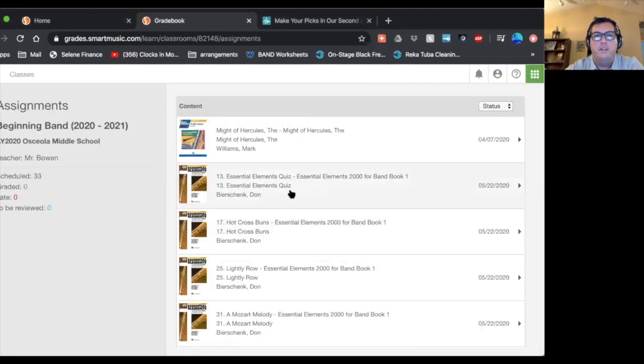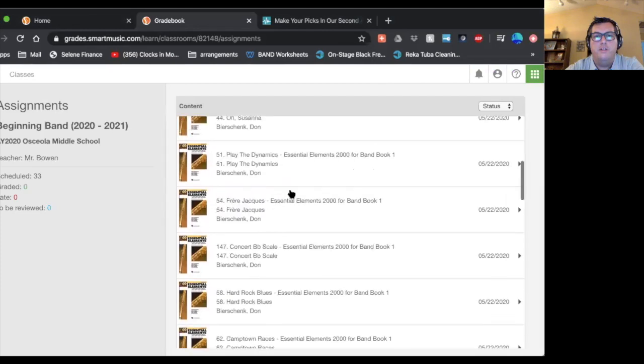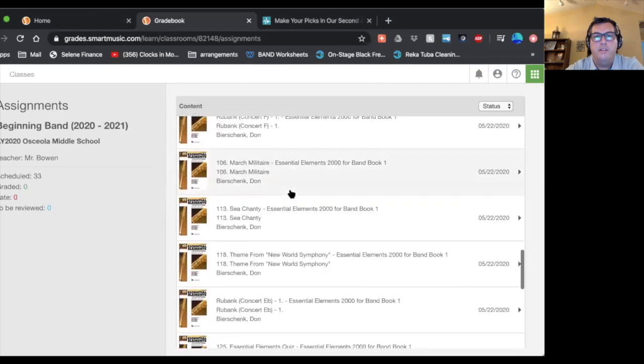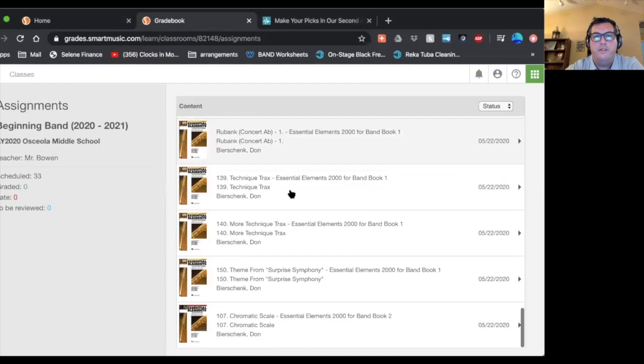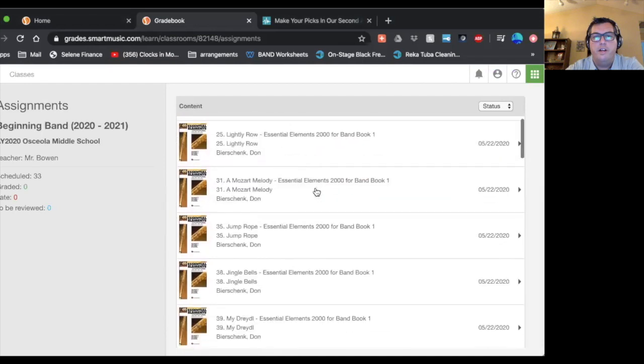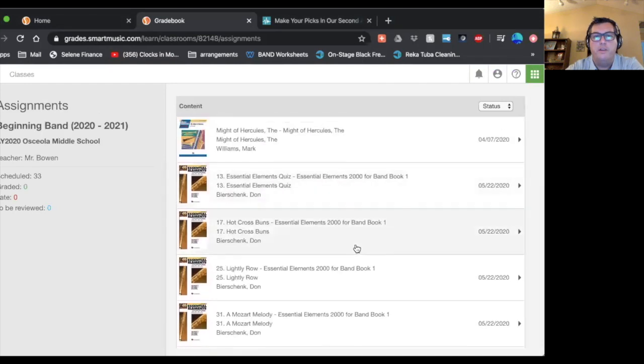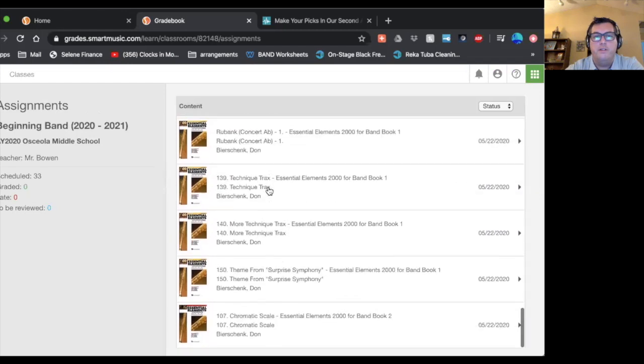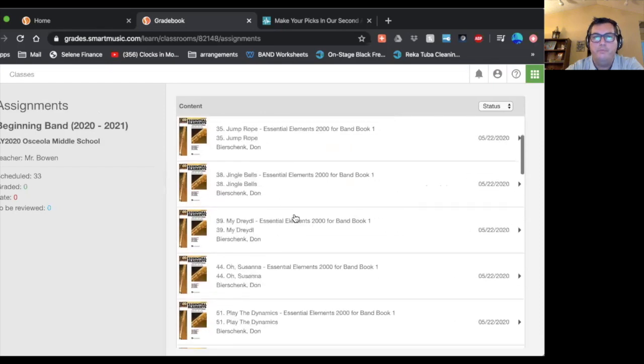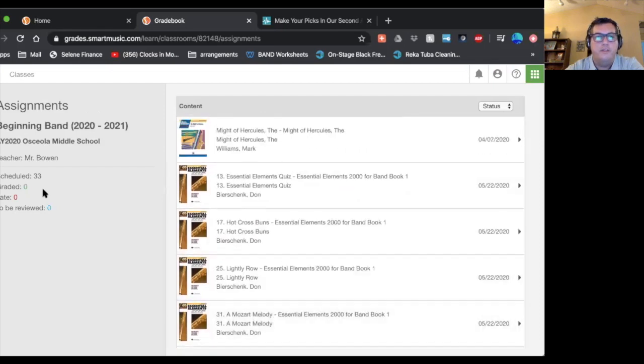then you will see the list of all of the band karate lines for those that are, and I put them in order as well. So from 13 all the way to the chromatic scale. That's the last thing for the black belt. So as you can see right now, I've done none of these.